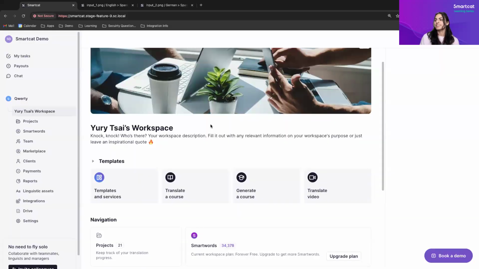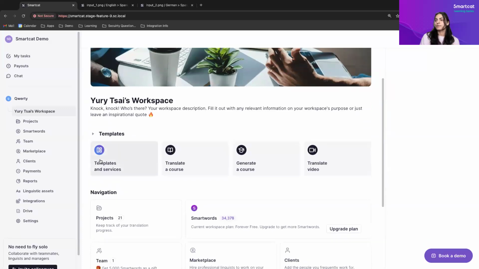That being said, I'm going to head back into my Smartcat workspace and start out in the same way that I would with any other translation within Smartcat. For those of you who are not as familiar with Smartcat, this is your centralized location for all your translation and some content creation needs, and is really going to be where, if you use it to translate all your content, we're going to actually be able to learn from the way you edit to make sure that the translations are really keeping consistent with your brand tone, your voice, and any edits and terminology that you like to use. So what we're really hoping to do with this image translation feature is give you that high quality translation, but then also give you a nice looking image output that can be utilized instantaneously as soon as it runs through our platform.